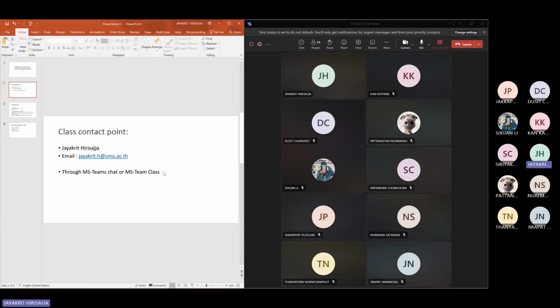If all 4 of these have good quality, it means you can expect a good quality software project that you are going to deliver. Okay.